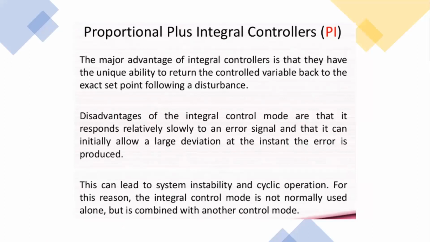The major advantage of integral controllers is that they have a unique ability to return the control variable back to its exact set point following a disturbance. Disadvantages of the integral controller mode are that it responds relatively slowly to an error signal and that it can initially allow a large deviation at the instant the error is produced. This can lead to system instability and cyclic operation. For this reason, the integral controller mode is not normally used, but is combined with another control mode.